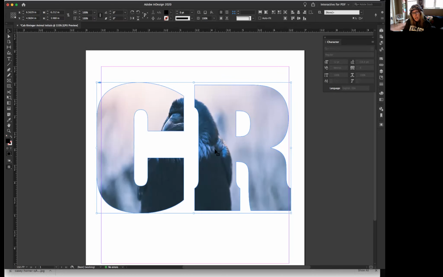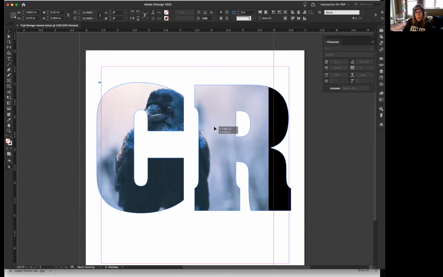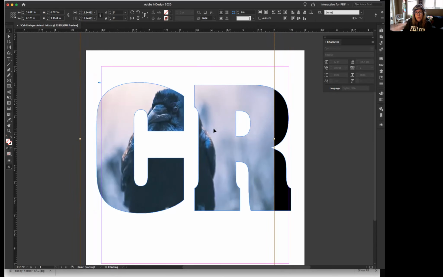Now, you might want to adjust where this image is showing through the windows on your page. So if you click into the image and then double click, you'll see a little brown line show up, and that's letting you know that you are moving the image behind the frame. So the frame, your windows, the letters, they're going to stay where they are. But now you're going to be able to move and adjust the image behind your frame. So I'm going to grab mine, and a little hand comes up and shift him over. So I think his eyeball is pretty cool.